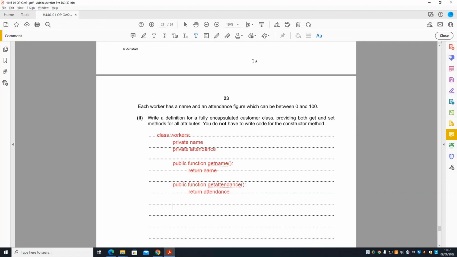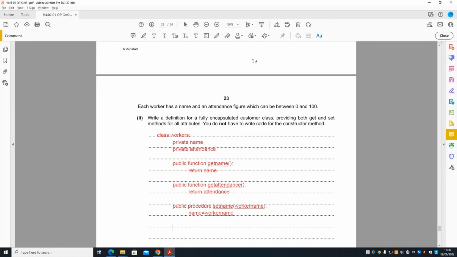Good, now we need to do the sets, so it's going to be public, and because we're setting, we're not returning anything, so it's a procedure, and we're going to call it set name, and we're going to need to take the name in as a parameter, so we'll call it worker name, and we're going to say name equals worker name.